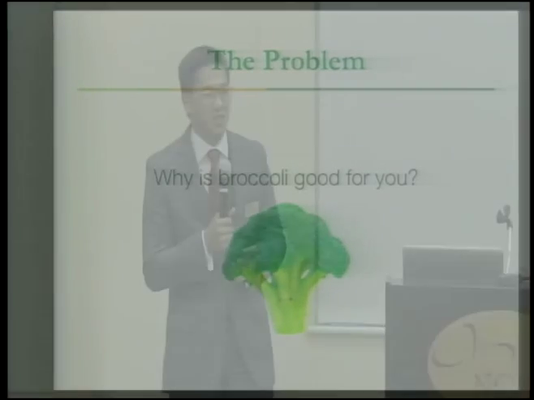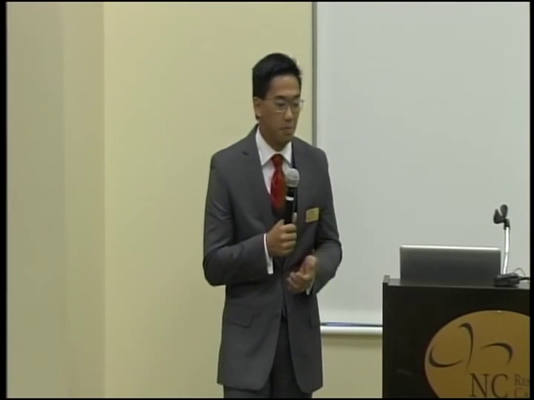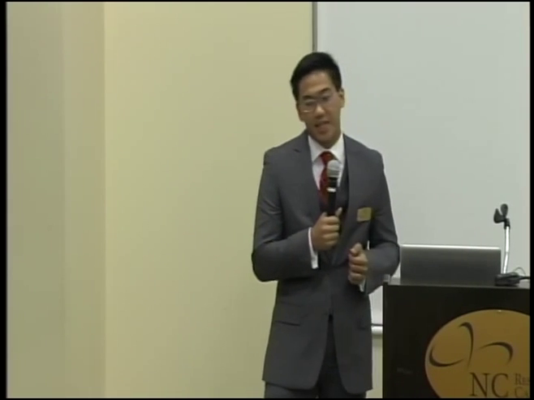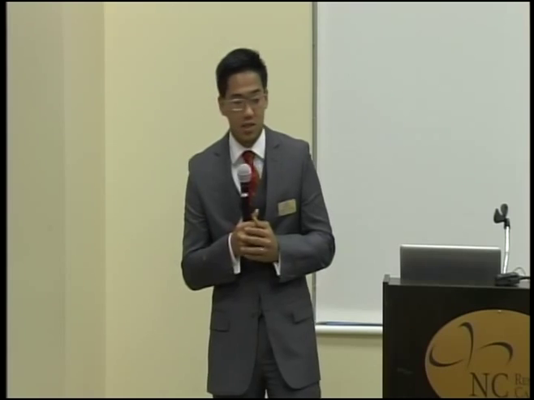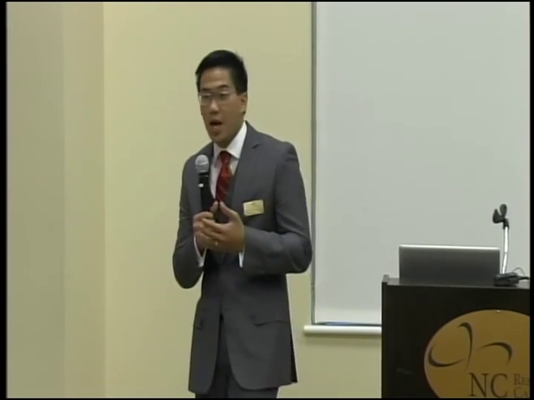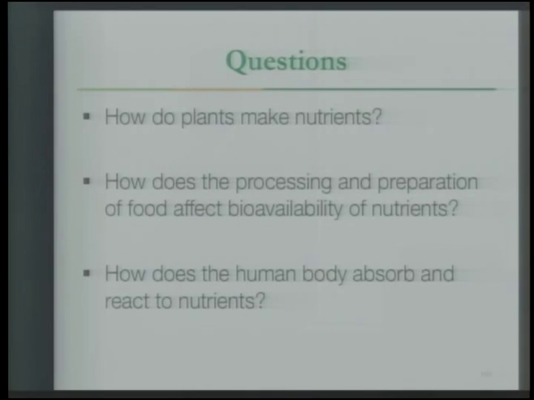It's a pretty tough question to start to answer, but we can start by breaking it down into a series of different sub-questions that are a little more specific. Those questions could be: how do plants make these nutrients? How do the processing and preparation of foods affect the bioavailability of these nutrients? And how does the human body absorb and react to these nutrients?